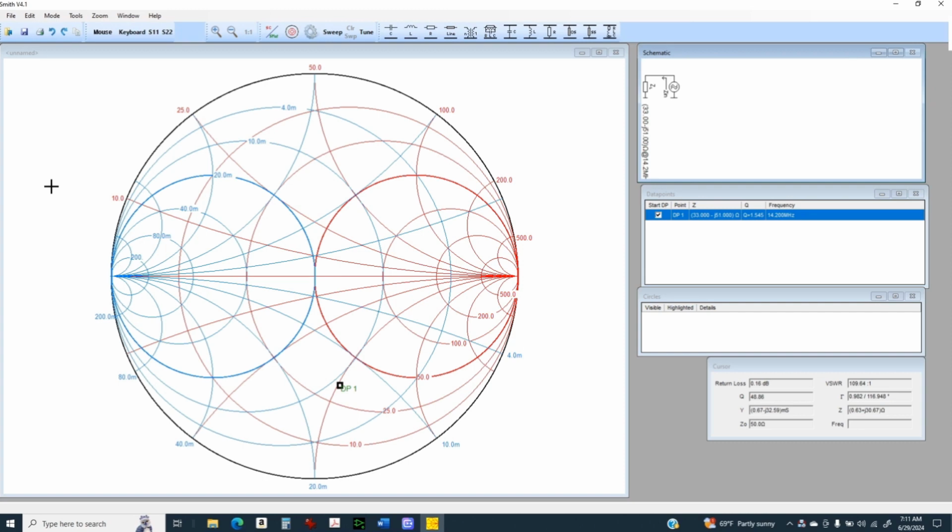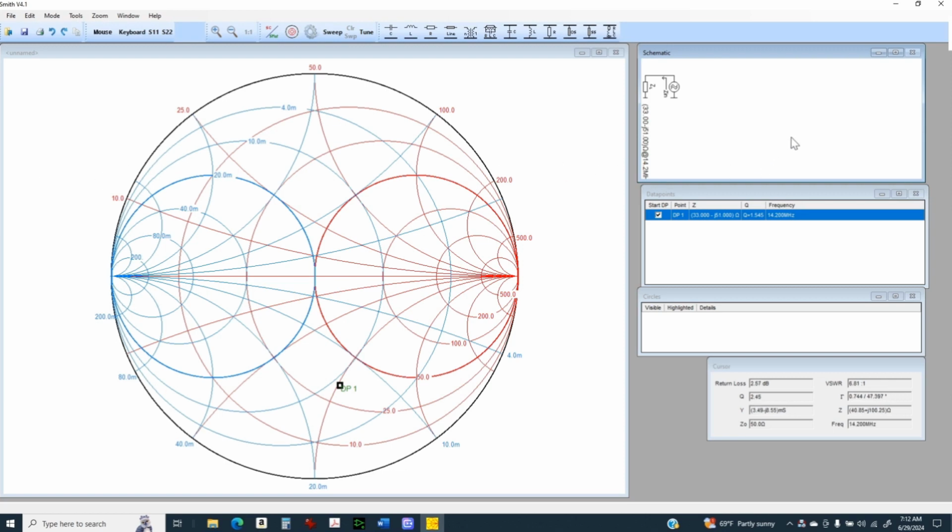The J is understood. However, I did set the frequency at our 14.2 megahertz that we've been using all along, just for consistency. If I click OK after entering the values, the real value and the imaginary value, the plot point just pops up on the screen right where it's supposed to be. And as you can see, it's in the same general area as we had seen it before. It's just right about where we are. So now we're right down to where we're accustomed to working.